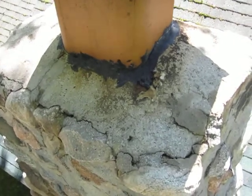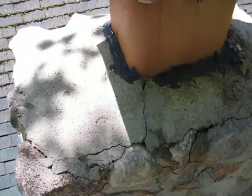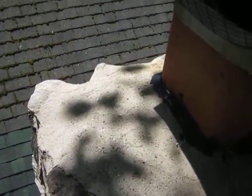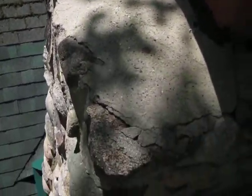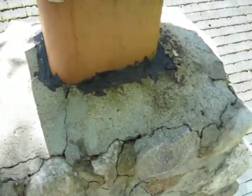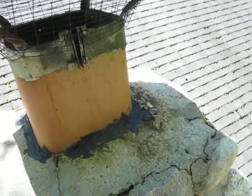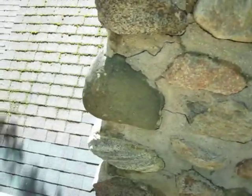We've got all this fresh water now from the pressure washing. Another nice thing is it's going to bond a little better with the new mortar rather than all the dirt and moss that was growing up here. You'll see that all tomorrow — I'll get some pictures for you before we start.